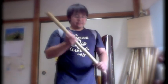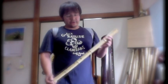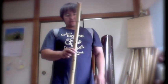And there you go, the A Minor Pentatonic Shakuhachi Earth Model flute that I made. Very beautiful. It's a huge piece of bamboo, very nice to hold. It can work as a very nice piece of bamboo for fighting. And in the past in Japan, that's what samurais used when their swords were outlawed. They used a piece of bamboo, the shakuhachis, to fight, just like this.